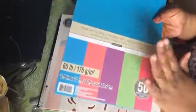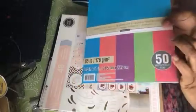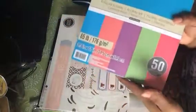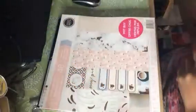So let's just jump into it. I picked up a pack of these, the cardstock, and it's in multiple colors. I believe I've bought this before, and it's good, but I'm running out of some of the colors, and it's good to have a variety of just plain cardstock. This was $6, and you get 50 sheets of the cardstock, and it's by Recollections.